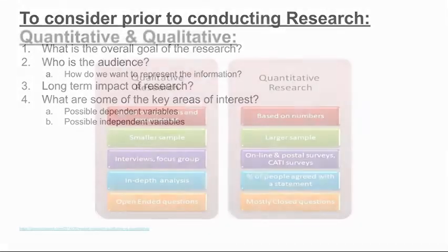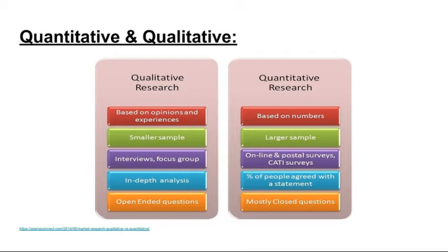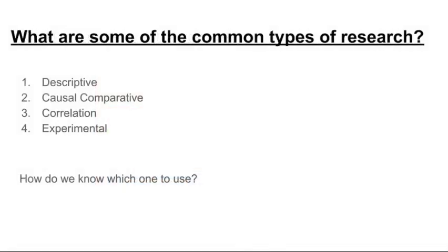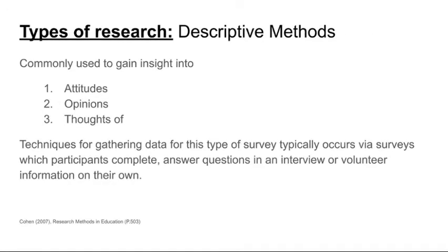Upon considering the purpose of the research, most research breaks into two broad categories that focus on qualitative and quantitative research. In general, the qualitative approach focuses on smaller sample sizes and focus groups, whereas quantitative research is more in-depth, based on considerably larger samples. Quantitative and qualitative data can then be broken into more common forms of research, such as descriptive, causal comparative, correlational, or experimental. Each one of these methods has the ability to resolve certain types of problems. Let us now consider each one of these above mentioned.